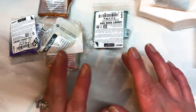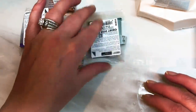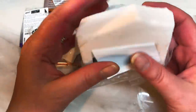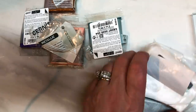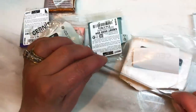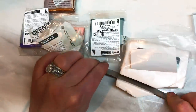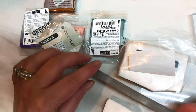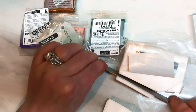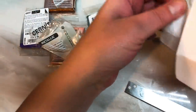There's going to be quite a lot of resources that you need, obviously some clay, and I'll start with that first. So I've got some Cernit translucent. You don't have to use Cernit, you can use Primo. And I'm just going to take a chunk. Like I say, this is just going to be enough to make one pendant. So we're just going to need a smallish chunk like this with the trans.